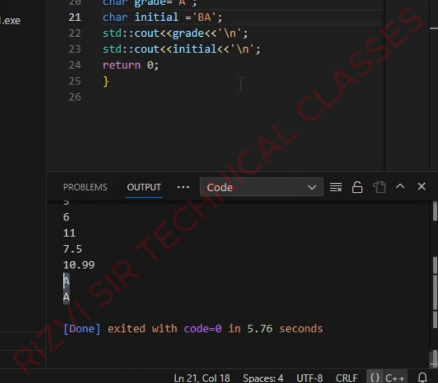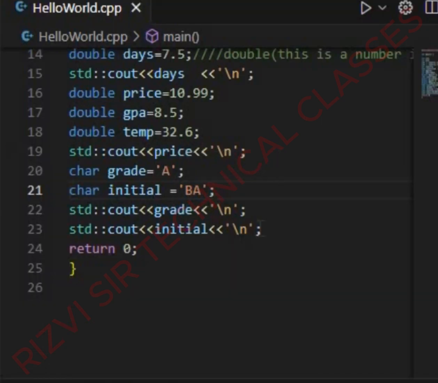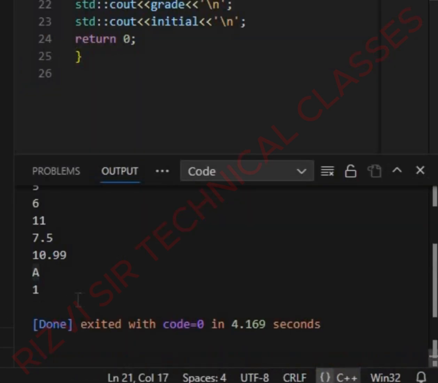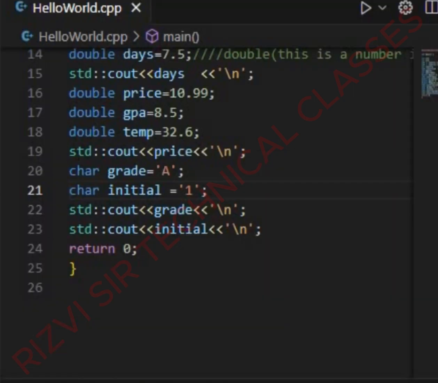We cannot use double characters in a char. We have to just use a single letter or any number. That could also be a number. Like if we put 1 here, it will be treated as a character, not a number. Let's compile this. Control S, compile this. See, 1 is treated as a character. So char can only store a single character.